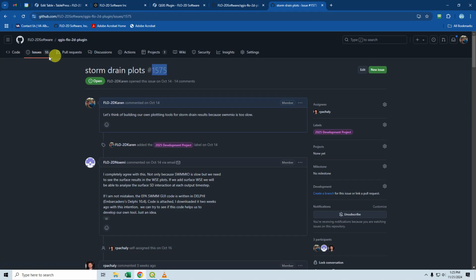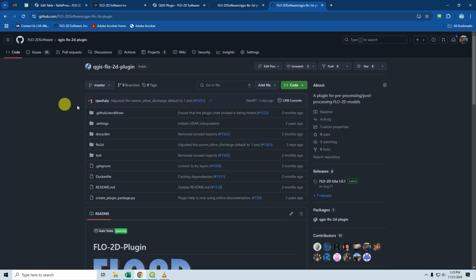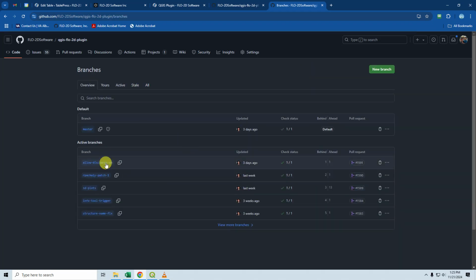So let's take a look at the branches, and we have 9 branches and they're all merged because they're all purple. This one says adjustment to make sure that the default value for allowed discharge is set to 1. And that's just updating the metadata.